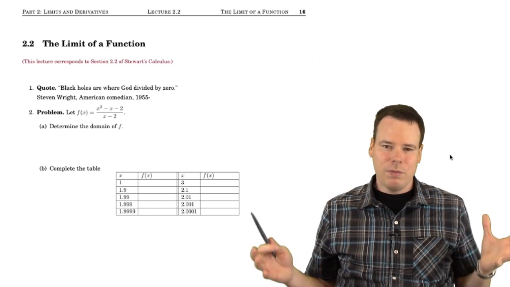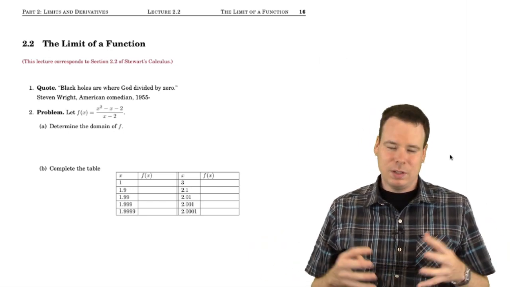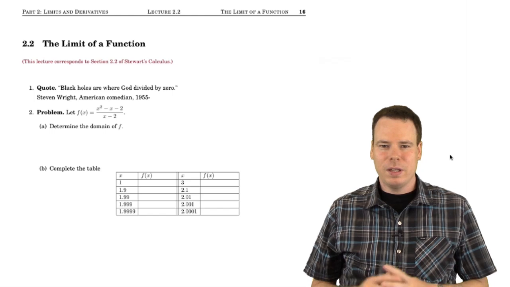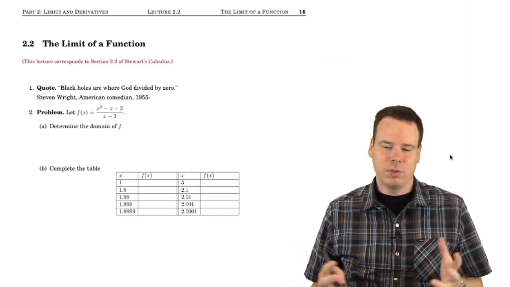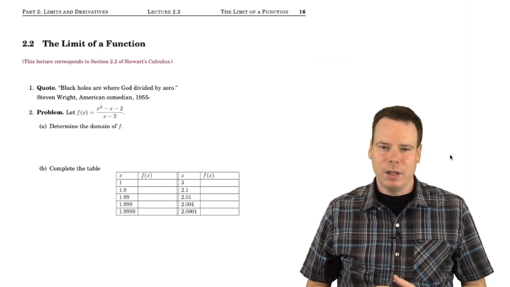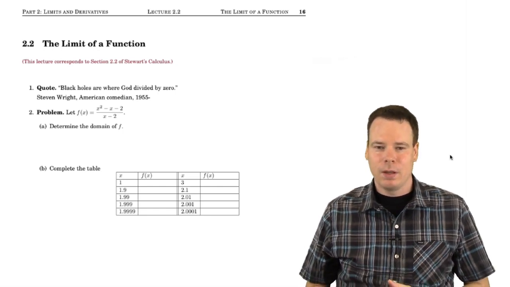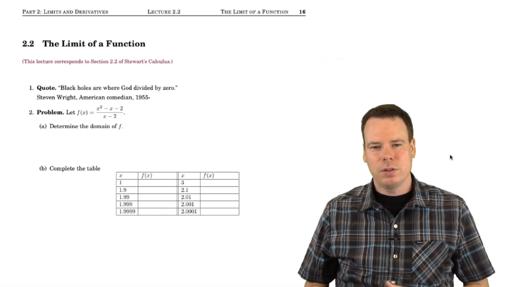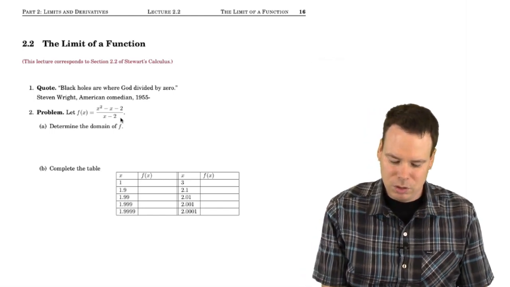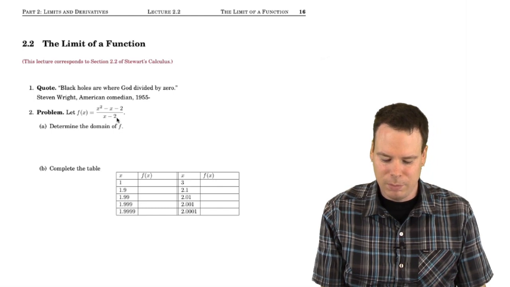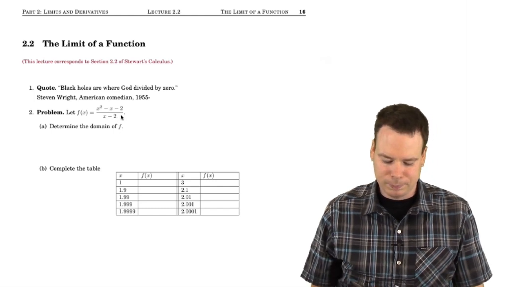When we're given a function in terms of a formula, in terms of this expression, we can assume that the domain is just the largest set of real numbers for x that we can plug into the function and have it still make sense. So are there any values of x which we can't plug into this function? Well, the issue seems to arise in the denominator. I have this x minus 2 there.